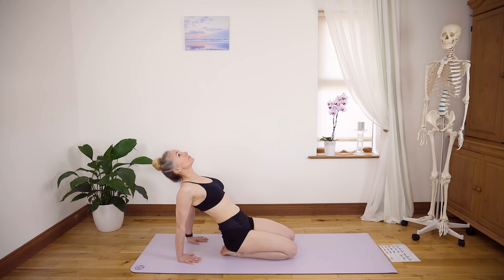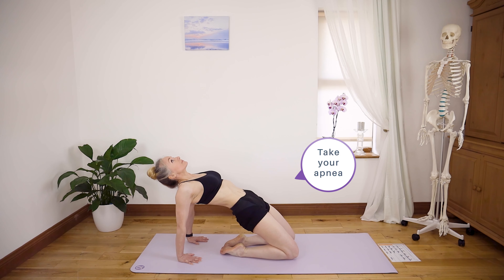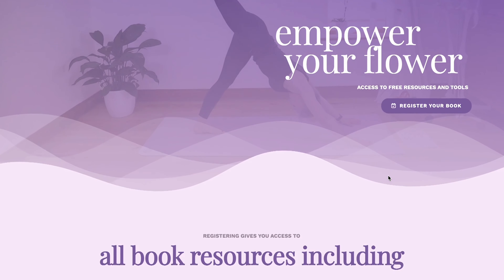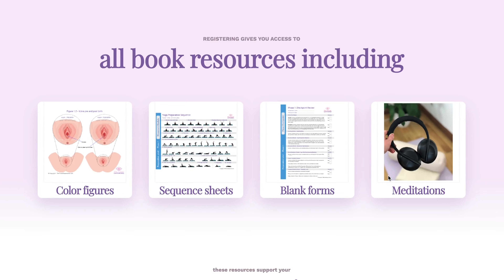The workouts are usually between 20 to 30 minutes in duration. Initially, when you start and you're getting used to the movements, it will likely take a little longer. But once you get into the flow, your body will learn the movements and you can just work through them automatically without needing the sheet or a video. Each exercise in the book is like a tool you can put in your toolkit to help you overcome your pelvic floor dysfunction. And when you buy the book, you get access to a lot of free content.